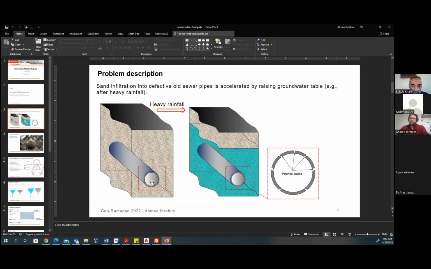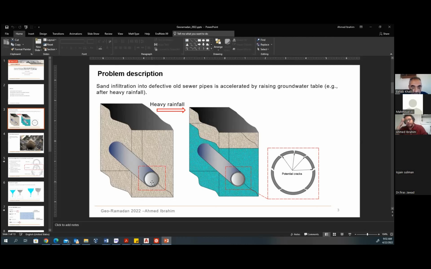Furthermore, the flow of sand, or the erosion process, is accelerated by the additional momentum given to it by water. This comes with a range of detrimental effects. It starts with weakening the soil around the pipe, which weakens the existing support for the pipe and perhaps some of the surrounding infrastructure. It can also result in cavities and ultimately sinkholes.